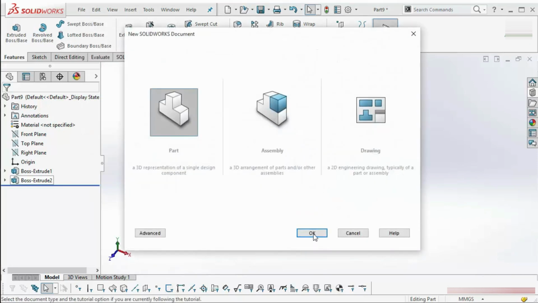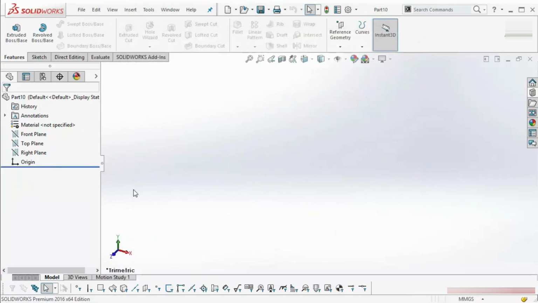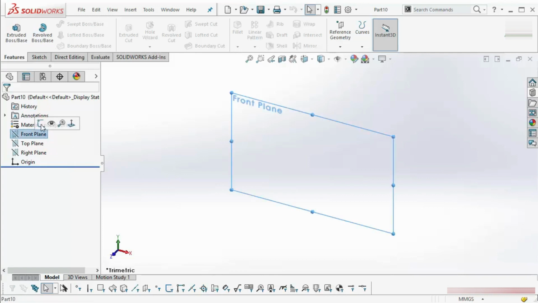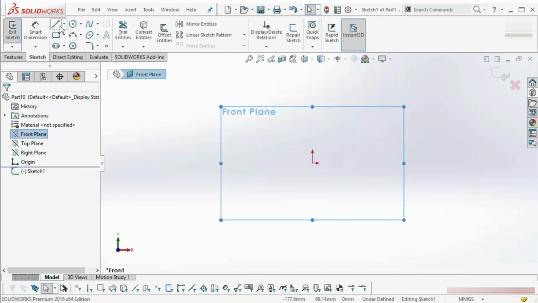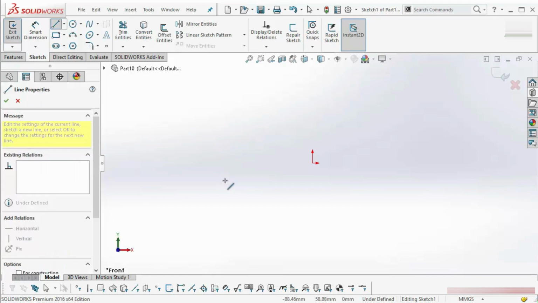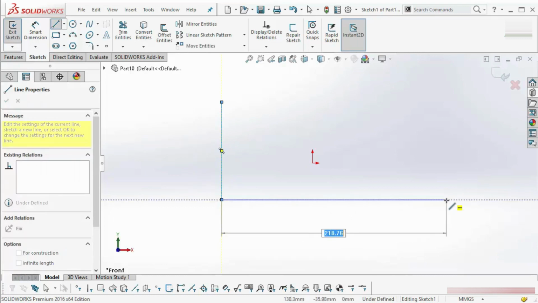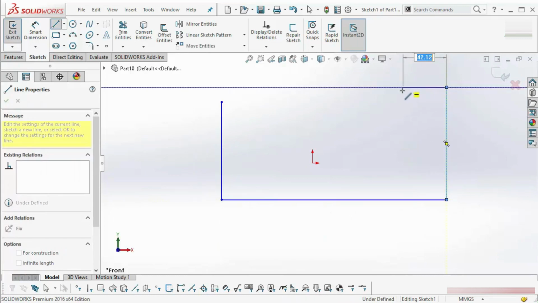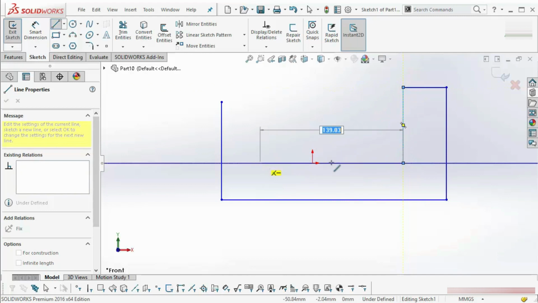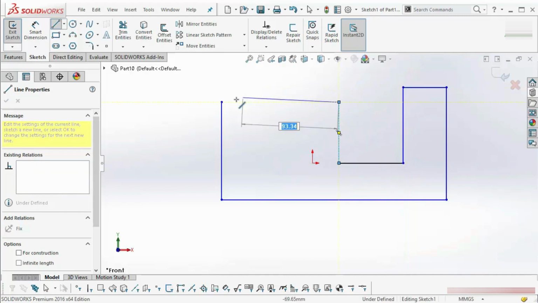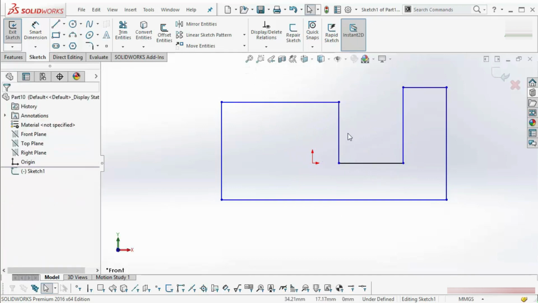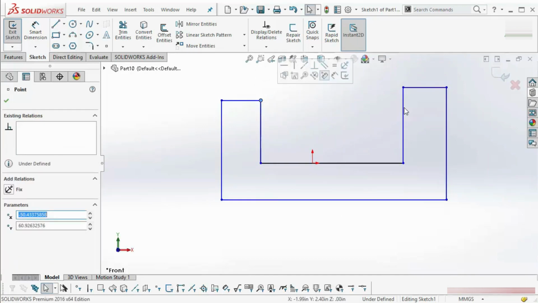So I will create a new part. I will show you how to keep a sketch simple. Let's say I create a brand new sketch. First, this is very important: make the overall shape of your part. Try to make it approximate size. Let's say I want to keep these two equal.